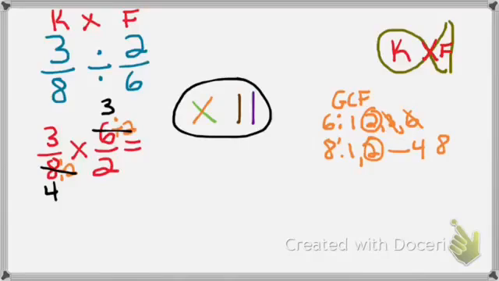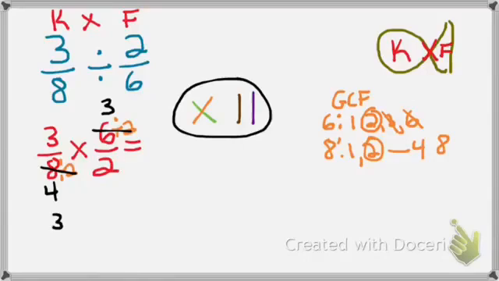Now I need to move to the brown portion of my 11, which is right over here, and I see 3, 4. That's counting order. It's done. I move to the purple portion of my 11, which is this side right here. I see 3, 2. Which is counting backwards, right? 3, 2, 1, 3, 2, or in opposite order, 2, 3. So that is counting order. I am done. I am ready to rewrite my fractions and multiply.